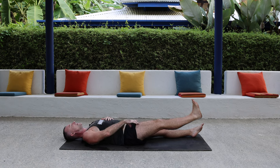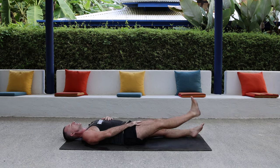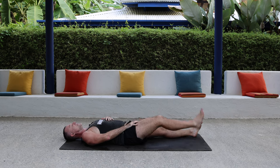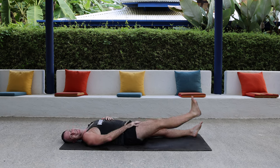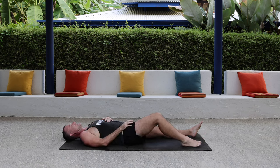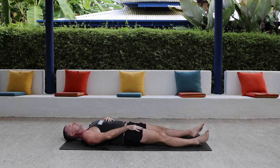And really feel that thigh engage and then relax the leg. Bend the knee. Extend the leg and hold for 2, 3, 4, 5, 6 and back down. And then bend the knee. Extend the leg and hold for 2, 3, 4, 5, 6 and back down. And bend the knee and extend the leg and hold for 2, 3, 4, 5, 6 and back down.